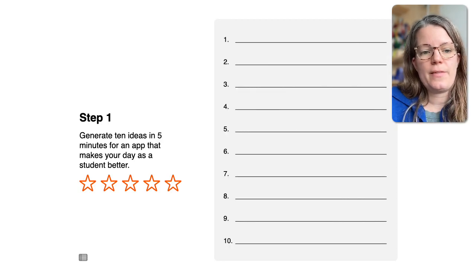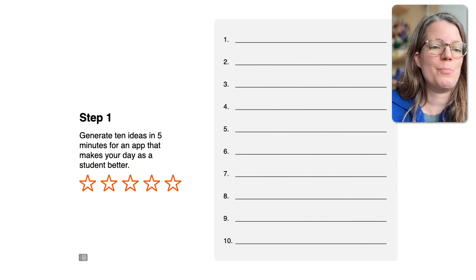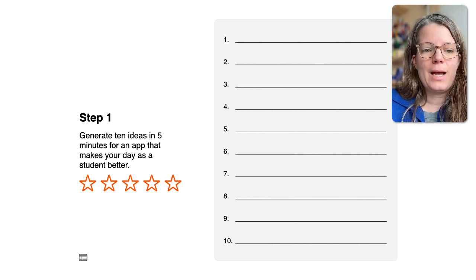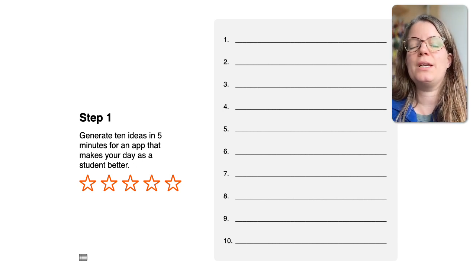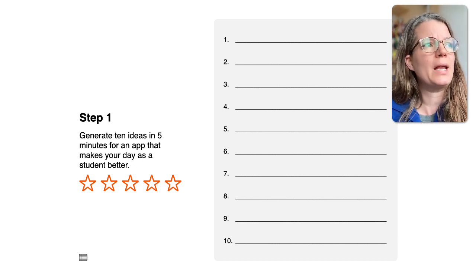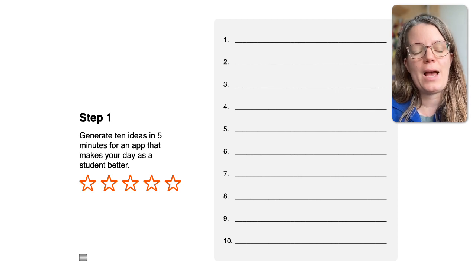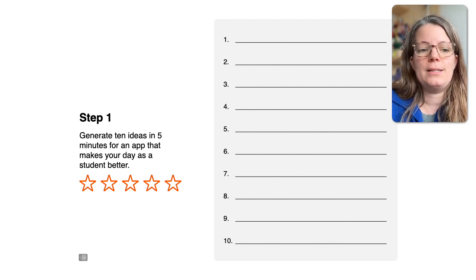The idea is that you are going to generate 10 different app ideas in 5 minutes, so 30 seconds per idea. And the challenge is that this app will need to make your day just a little bit better. So think about the frustrations that you might have during the day, and what kind of app would solve that challenge.